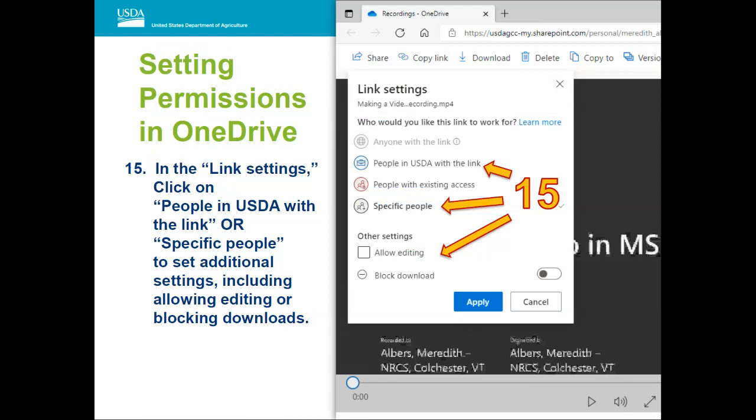Something to be aware of, if you're sharing the file directly from OneDrive, you can give them a link or an email to access it, but drill down into the settings and see exactly what you're giving them permission to do, because by default, it tends to block anyone from downloading this file or editing the file. And maybe it's something that you want them to be able to download or edit. So go ahead and dig into the details to find out what exactly you're giving them access to.